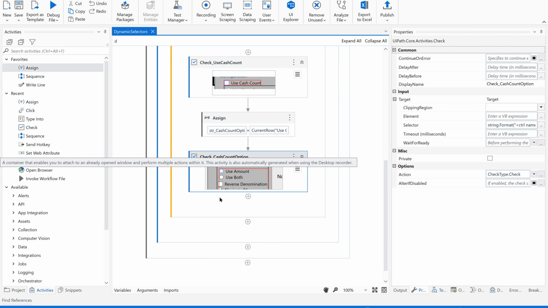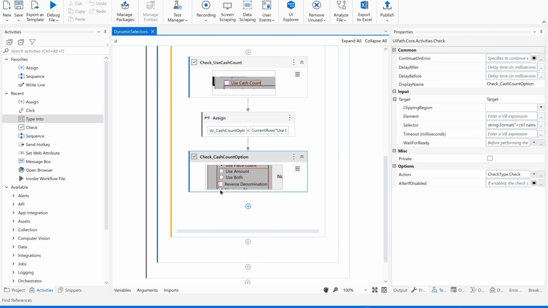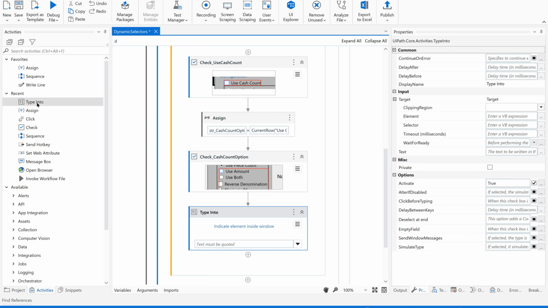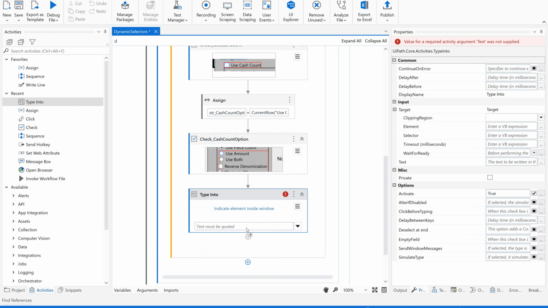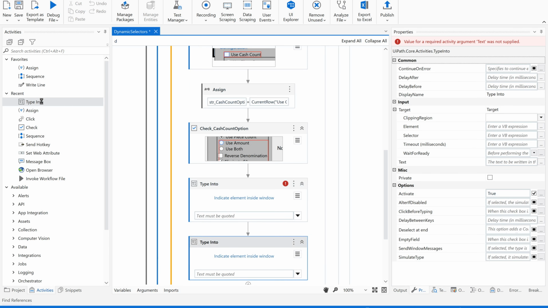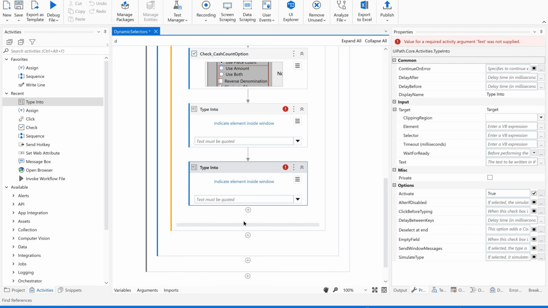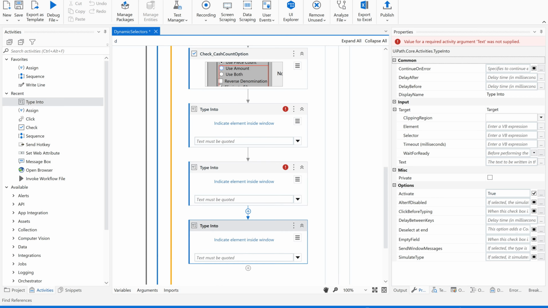Now quickly finish our workflow. So let us quickly use some type into activities to fill the data, other fields, okay? 3 fields, right? Let me open this. Yes. Okay.